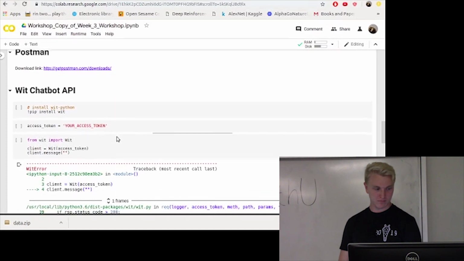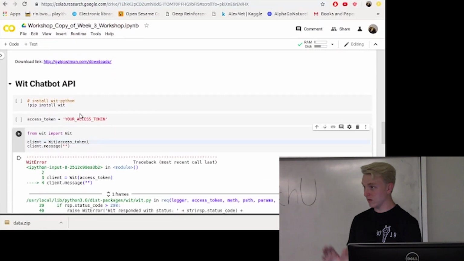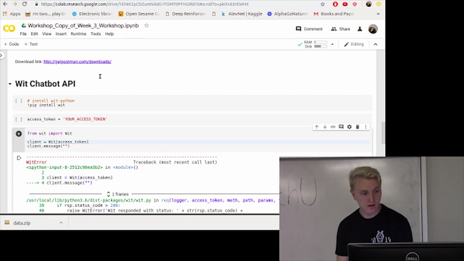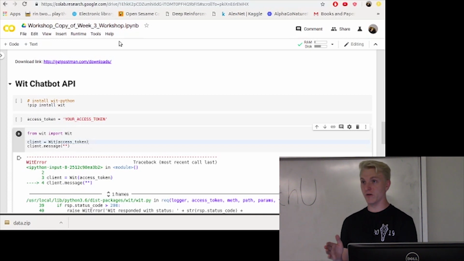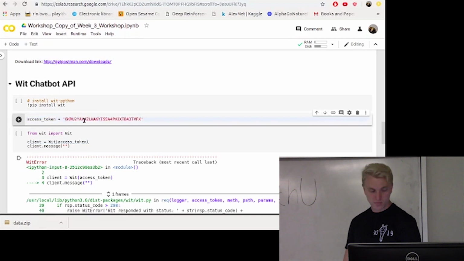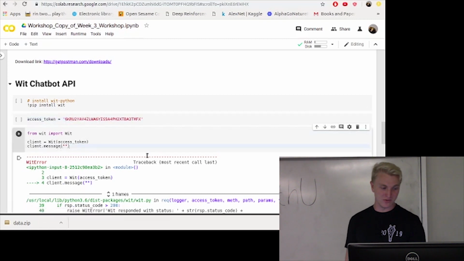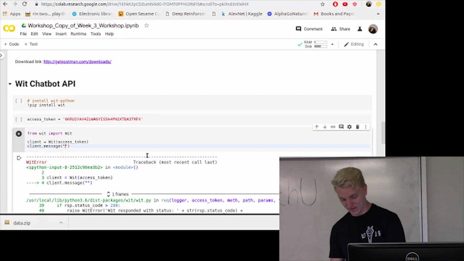So, yeah, that's just the download link for Postman. Here's the Wit API Python code. You're going to need your bearer token from before, so put that into access token. And then it's really easy with Wit. All you do is client.message.